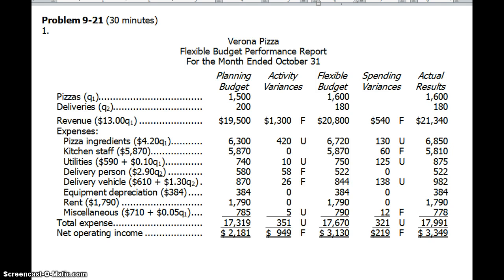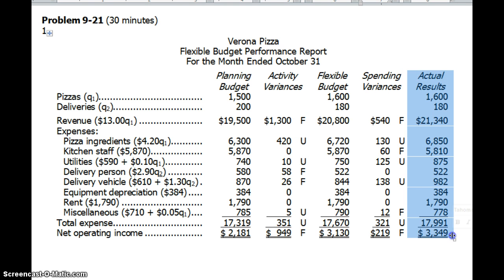Okay, first thing to note with this problem is that this company feels that there are two cost drivers. Obviously, the cost to make pizza, but also the delivery. They're spending a lot of money to deliver pizzas, and therefore there are certain drivers for certain costs regarding that. Therefore, to get into this, we first take the actual results as given in that second table, and that's pretty much our column all the way to the right.